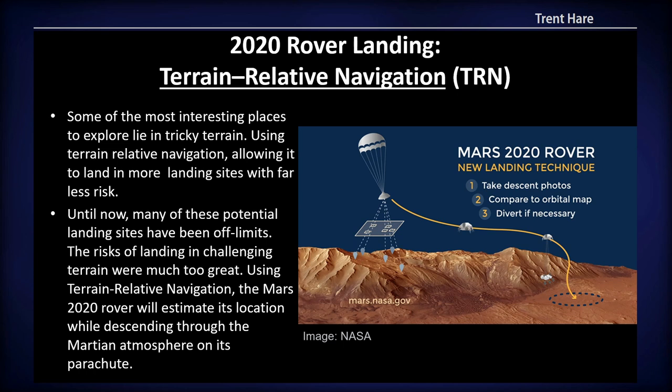So our image mosaics that I'll show next: as the parachute deploys, the spacecraft will actually let go of the lander, and then it will fly itself, and as it's doing image matching techniques, it's finding out where it is in the mosaic, and then it's going to find itself a safe place to land. It also has onboard LiDAR, of course, but the LiDAR isn't fast enough to understand if there's rocks. And if this lands on a giant boulder, it's going to have a problem. And so our slope baselines are very critical.